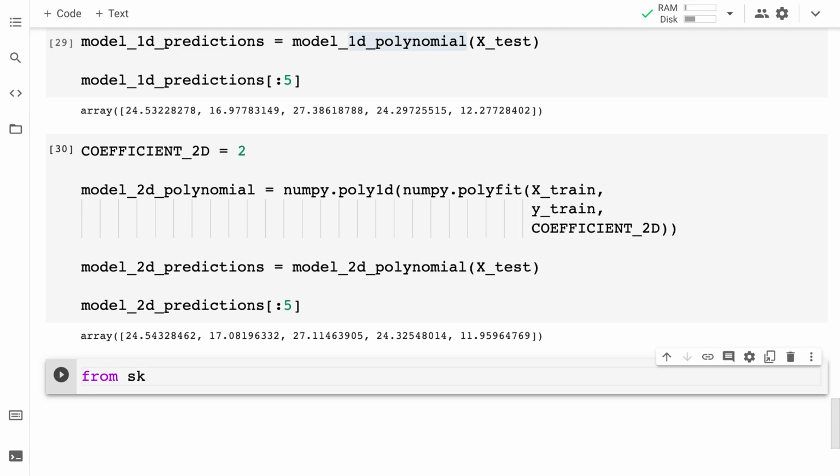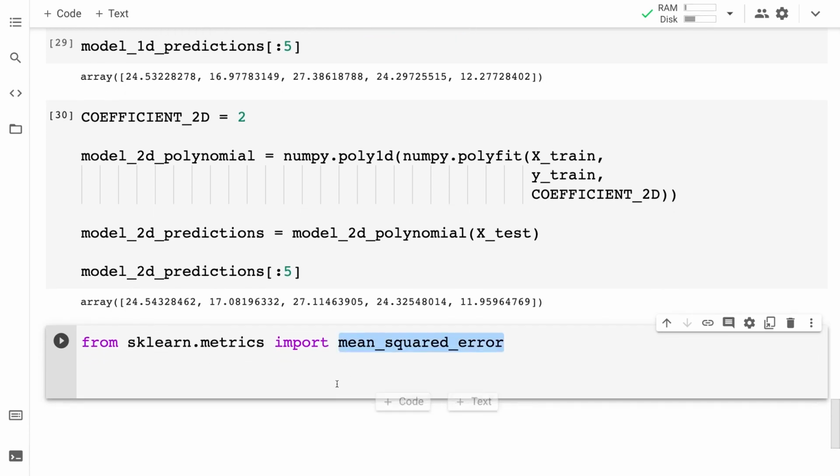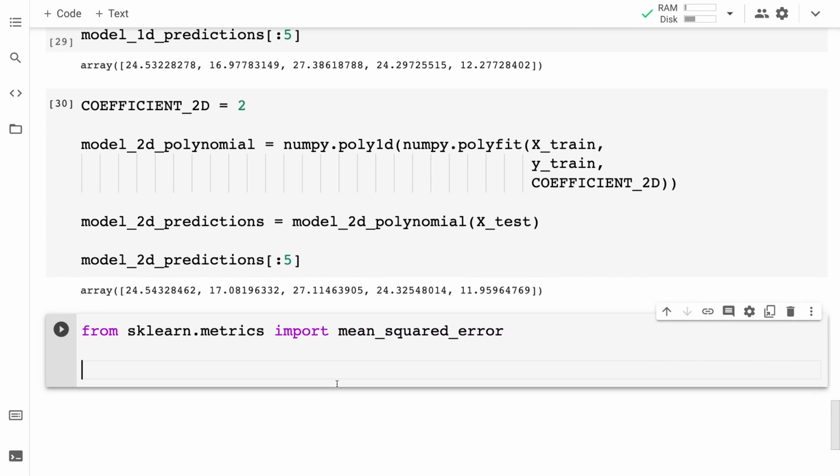We have to import from scikit-learn.metrics the mean squared error function. This has all the functionality behind that calculation of the error. And then I'm going to be able to call that function. So I'm going to call numpy.sqrt to get the mean squared error, and then I'll square root it, so that leaves us with the error because we're square rooting a square.